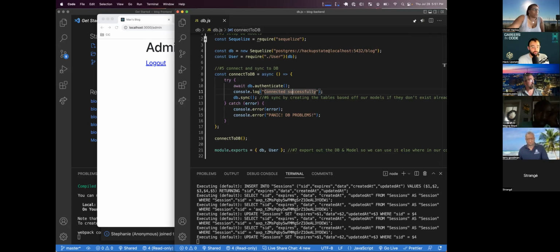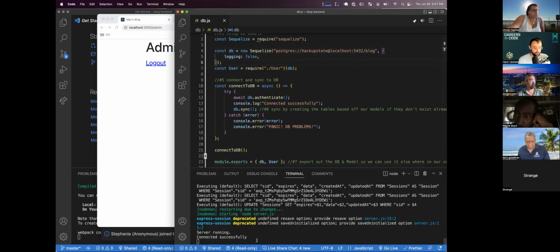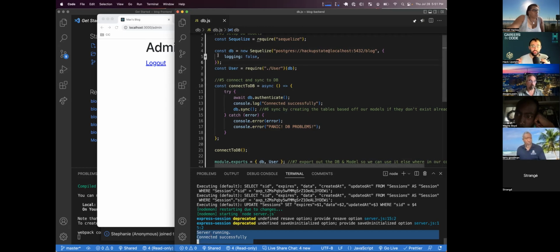All right, I'm going to roll forward here. One thing that was really annoying me is, hey, all of this SQL is cool to see what Sequelize is doing behind the scenes, but it's really annoying to have it in my terminal all the time. So I'm going to go to my Sequelize in my db.js file. And when I set up Sequelize, I'm going to pass it an object where I set logging to false. And now when my server reboots, we don't get all of that SQL logging out. It's still working. There aren't any problems with it. But what we're able to do is just put logging to false. So Sequelize isn't dumping out every SQL command that it's running. It just knows, all right, I'll run that SQL behind the scenes. I don't need to print everything for you.